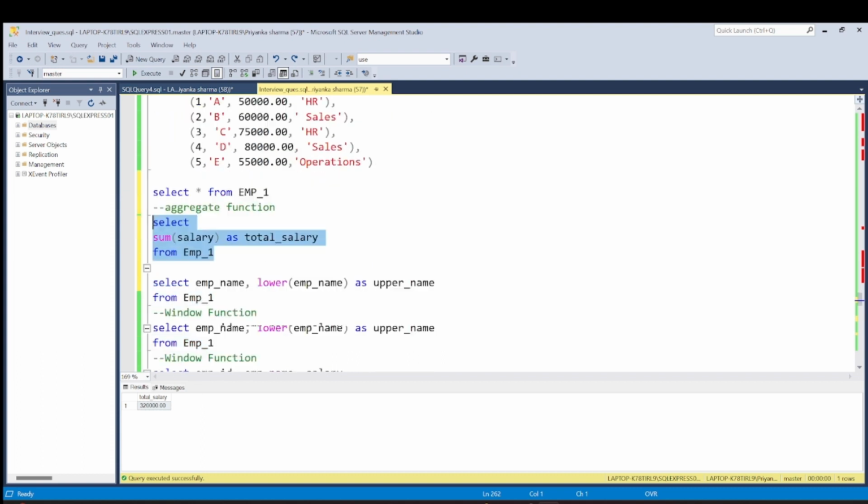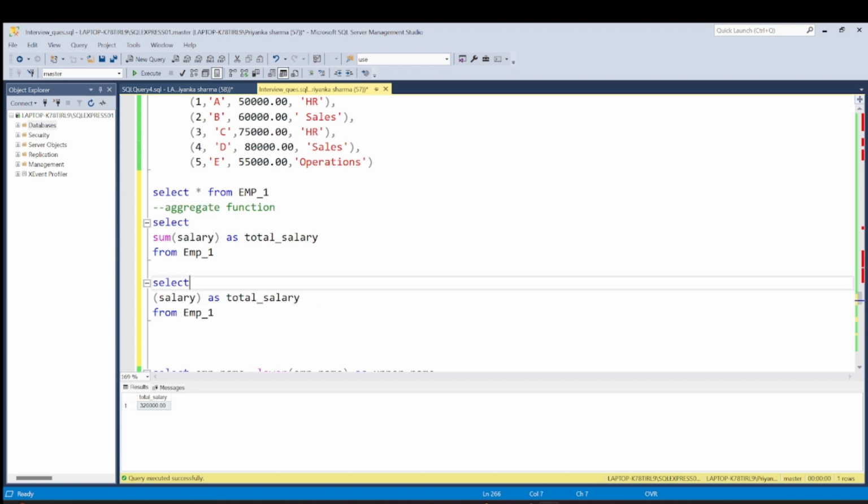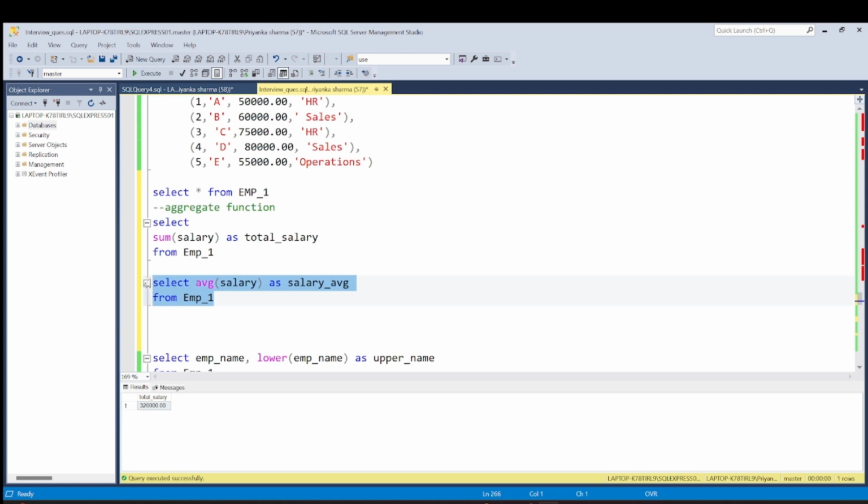Similarly, I can also write average of salary, and instead of total salary, give it the name salary average, from employee 1. This will give me the average salary of all the employees, which is 64,000. These are aggregate functions; I'm simply aggregating.